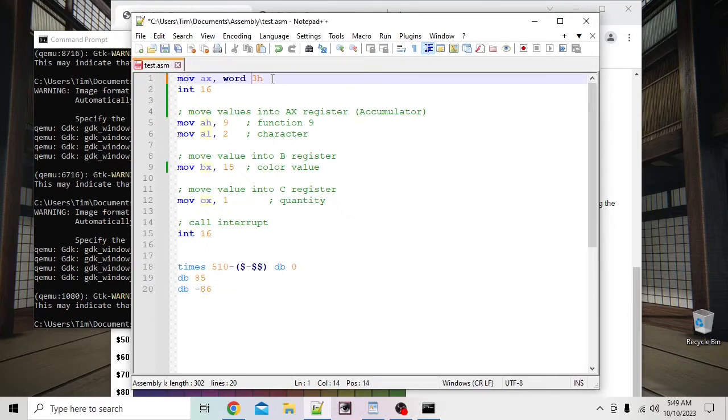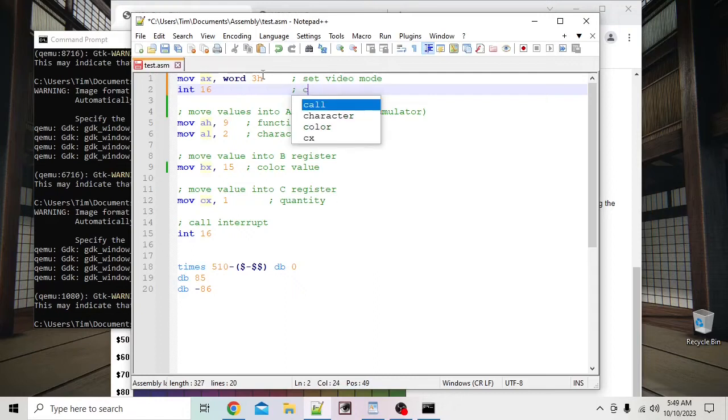So what we did a moment ago was here, we're going to set the video mode there, and then down here we're going to call interrupt 16, which basically is saying to do it, right?